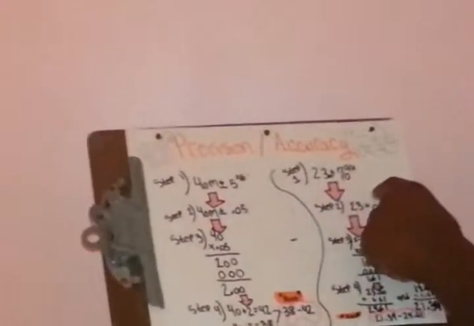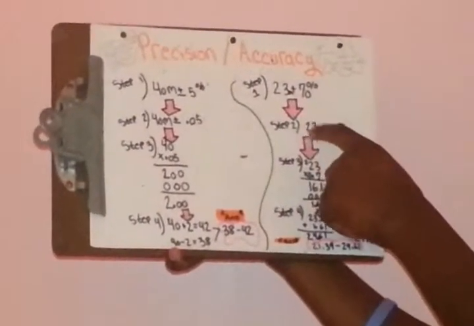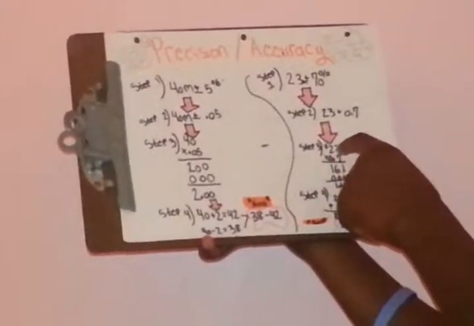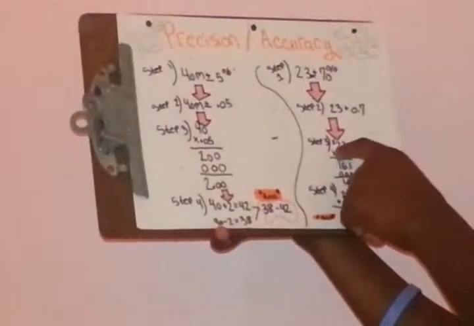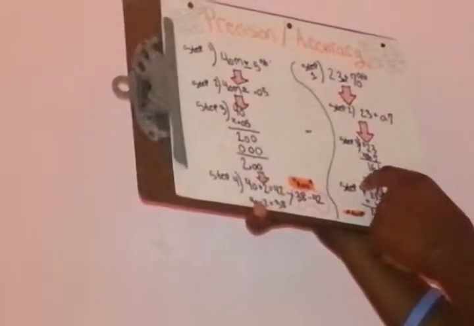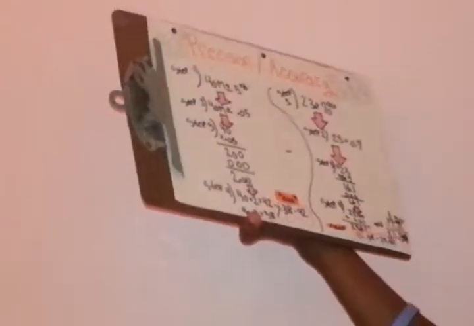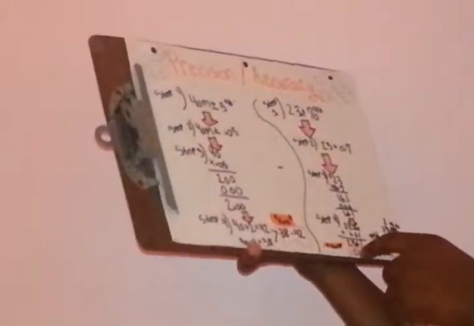range and the answer. And then our other problem that we're going to do is 23m plus 70%. That's supposed to make this a little bit more difficult so you could understand it better. So you would change 70% into a decimal, and then it would be 23 plus 0.7. You would then multiply 23 times 0.7, and that would give you 1.61. And then you would add 23 plus 1.61, and that would give you 24.61.